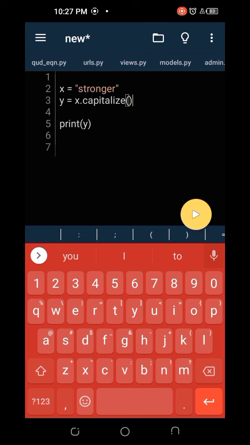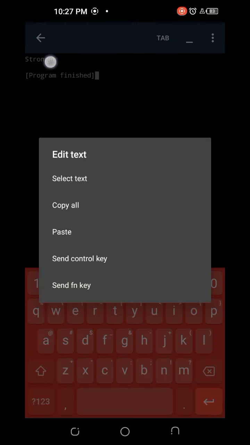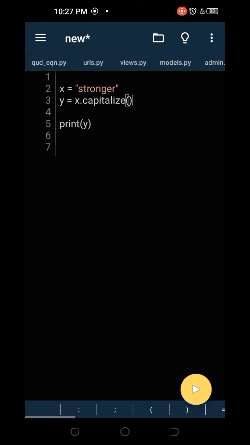Then I print y. You see now it capitalized the first letter of your string. That's what the capitalize method does. It capitalizes the first letter of your string.